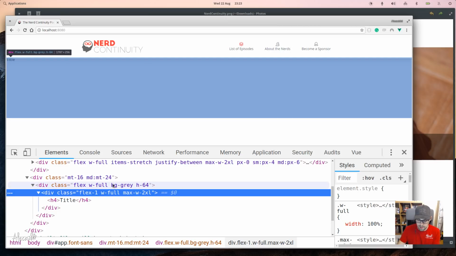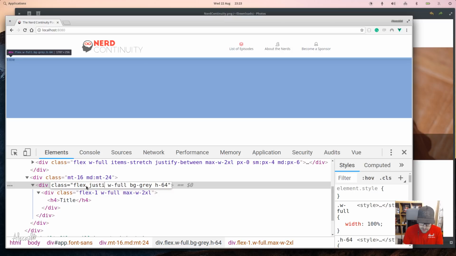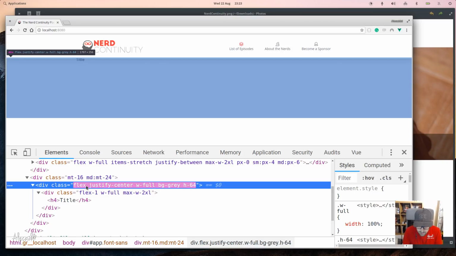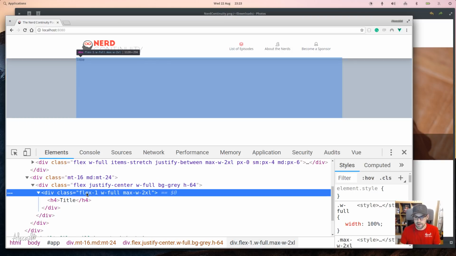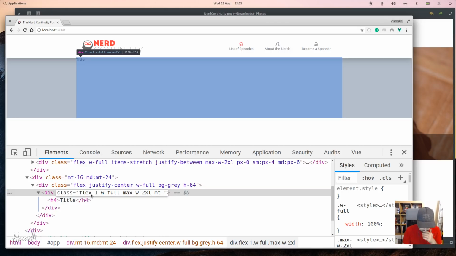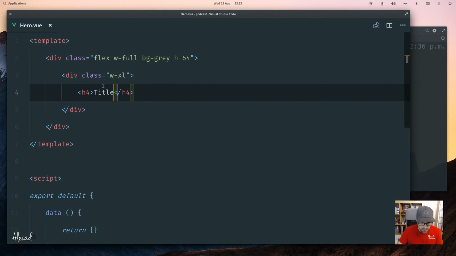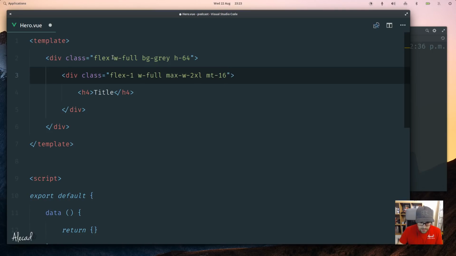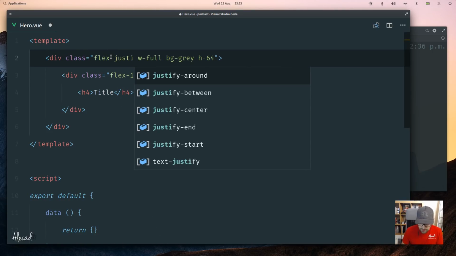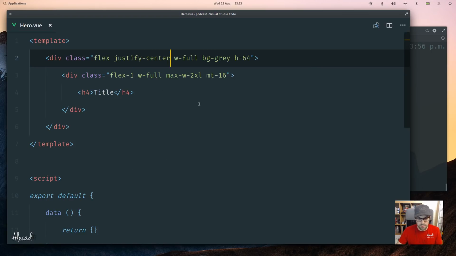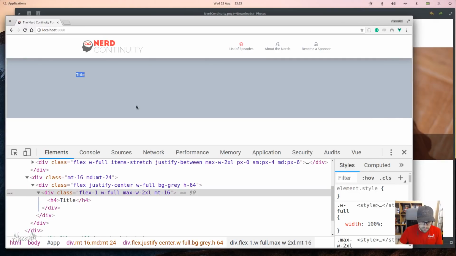In order to center align, I can use flexbox and say, hey, justify this content to the center. Boom. Look what we have here. The center alignment. Perfect. And now let's give it a margin top of 8, I guess. No, even more. Let's give it double, 16. Perfect. Okay, let's copy these classes and apply them here. And let's remember this to be justify center. There you go. Everything is keeping in place, which is great.